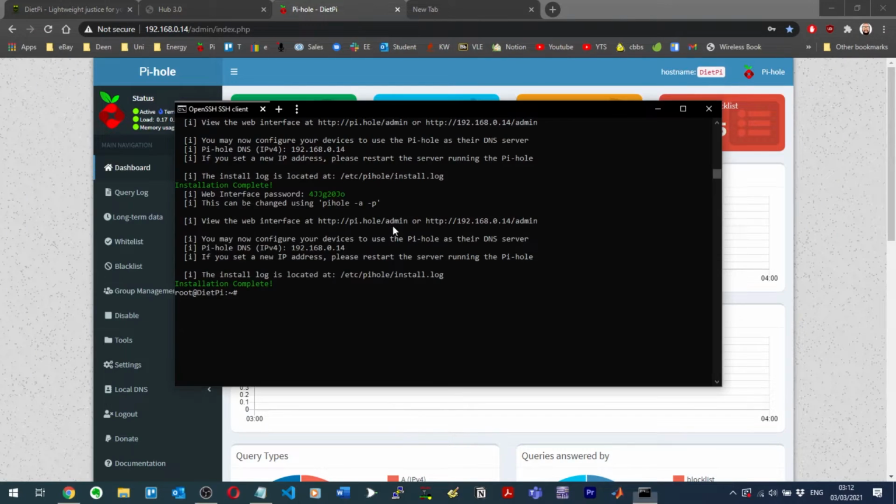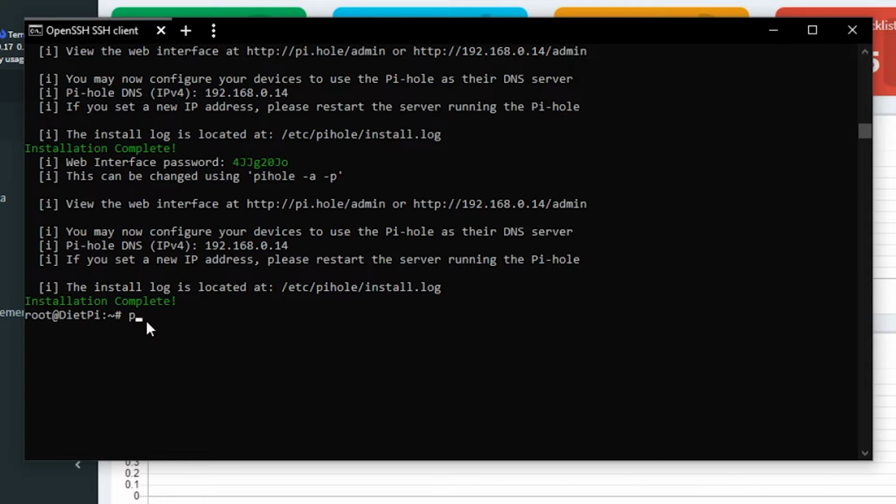You just come back over to our remote client for our Raspberry Pi. So here we've got root at .pi. And then you just want to type in pihole, okay, and then -a -p. So we're saying pihole admin panel password. And so hit enter, and then it'll tell us now, okay, enter your new password. So you can enter, I entered the same password that I entered earlier. And then again, same password again.